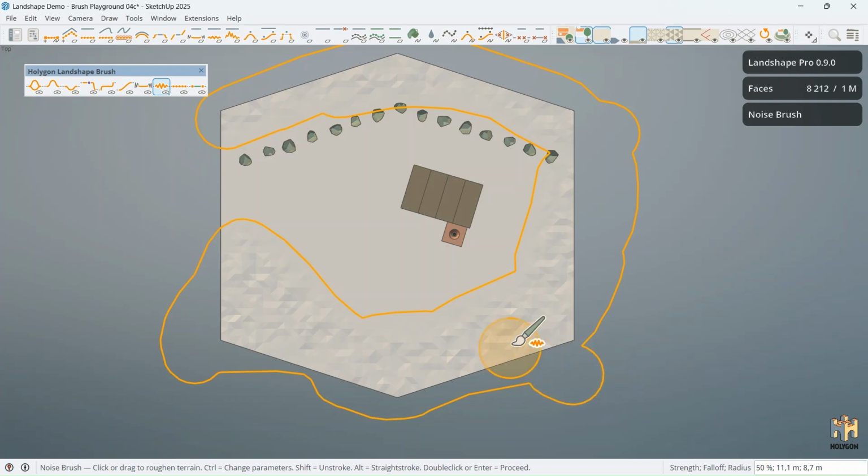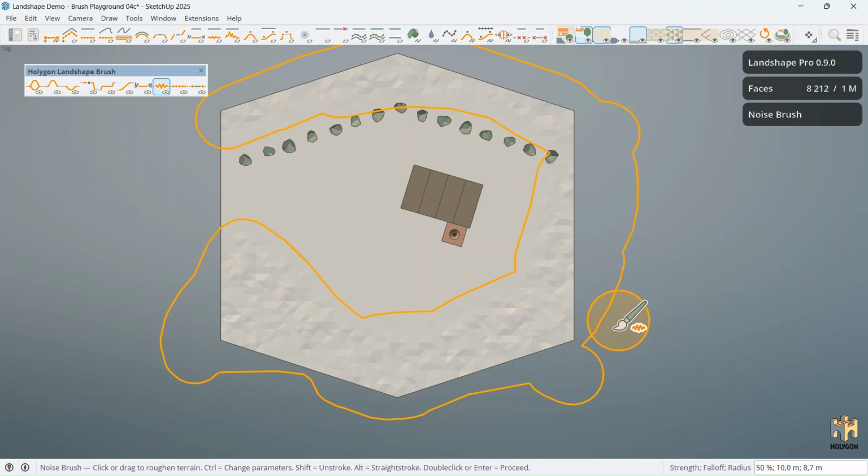And note how we have a fall off here, and we can control the fall off via the VCB. So if I want the fall off to be 0, I can type semicolon 0, like so. And now we won't have this fall off, but I like this fall off. So maybe 5 meters or 20 meters. No, 10 was just right. Something like that. And then you can get this nice smooth transition between the slightly roughened parts and the non-roughened parts.